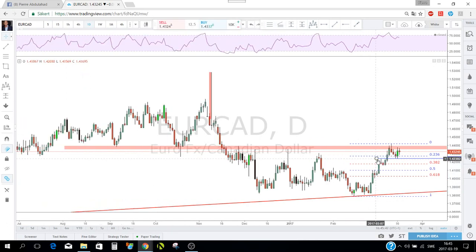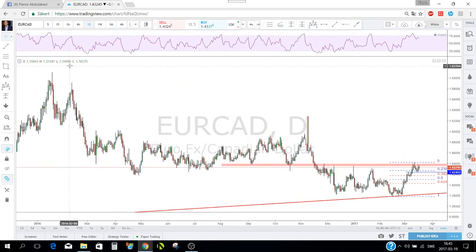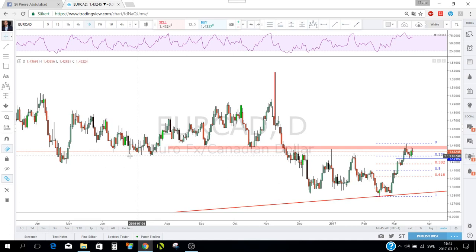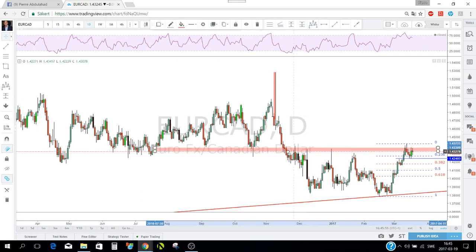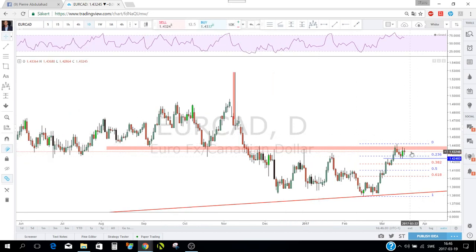What I'm expecting is a trend continuation of this huge move to the downside. We did break this range here, and now are trading below this range. As long as we are trading below this whole range here, I will keep looking for shorting opportunities from a major level like this one.